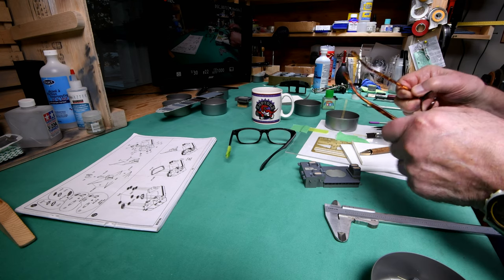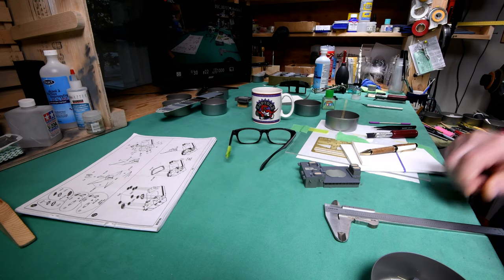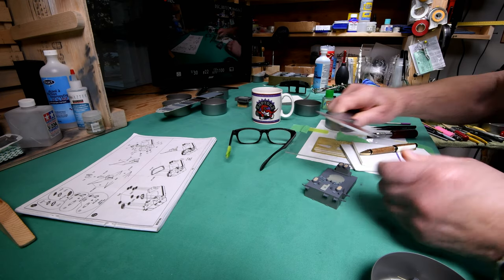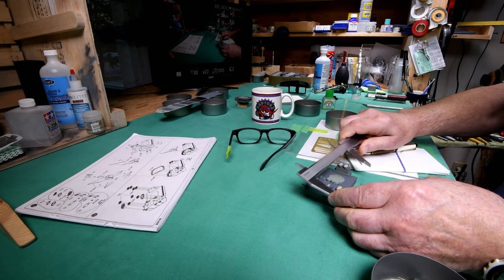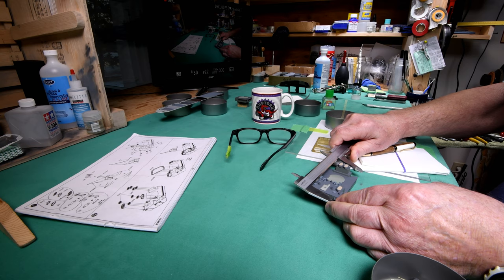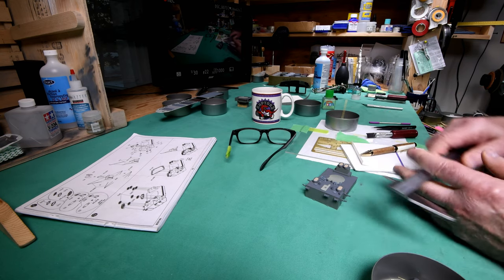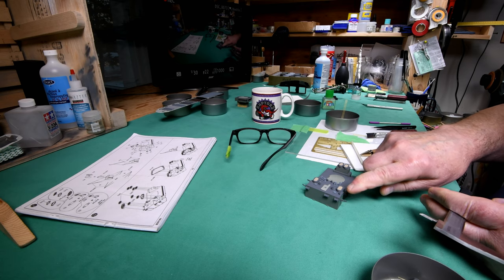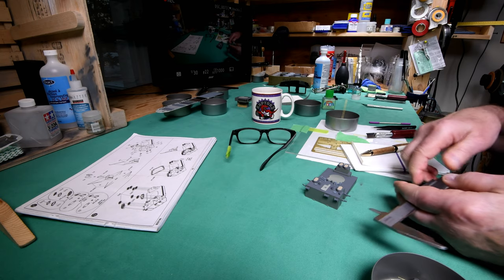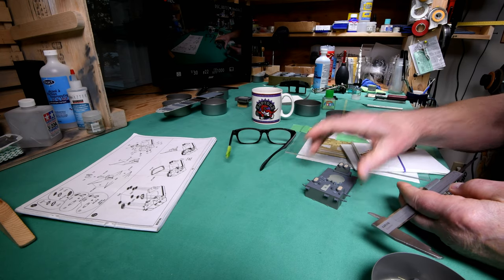Get my glasses on so I can see. All right. If I was to put this thing in a box that had sides come up about as high as these things are, a little higher, then I could grab the box.